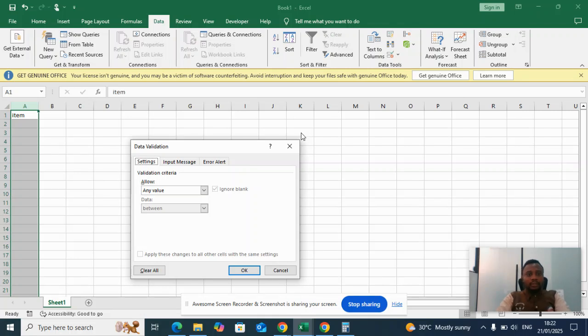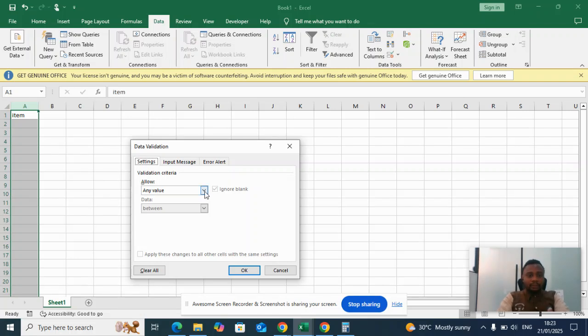So when you click on data validation, there are many things in data validation. The first thing is any value. Any value means that you can put any value you want. Even in this item column, if someone decided to put his name, even if the name is not an item, it will be there. Do you get? The person will put it and nothing will happen. So this leads to errors, and what data validation does is to reduce all these errors.